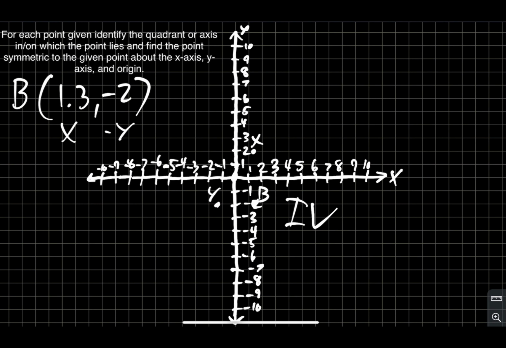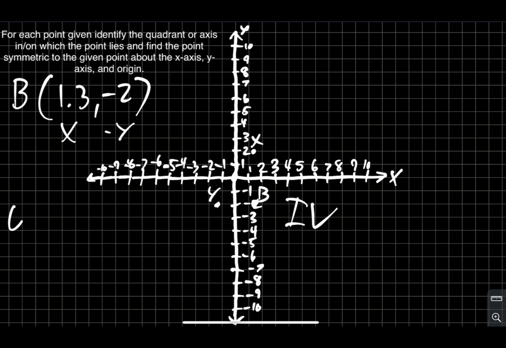Now, if we want to find a point symmetric to B about the origin, we are going to move in this direction. We're going to move to the top left. So if you notice, this has an x component and a y component. It moves to the left and then up, or up and then left, either order. But you know that you have to change both signs because you're moving to the left and up.